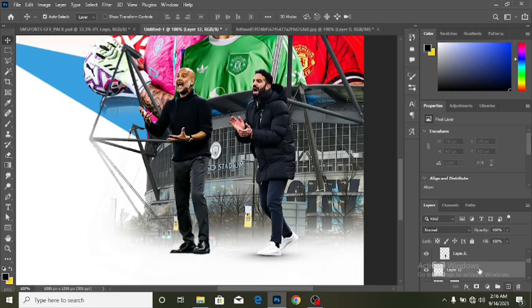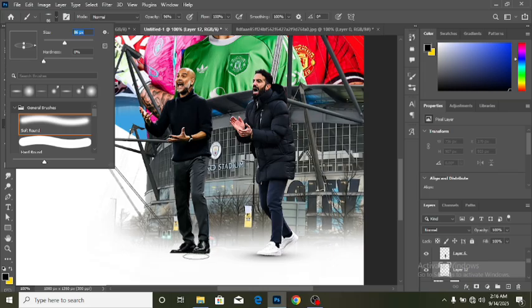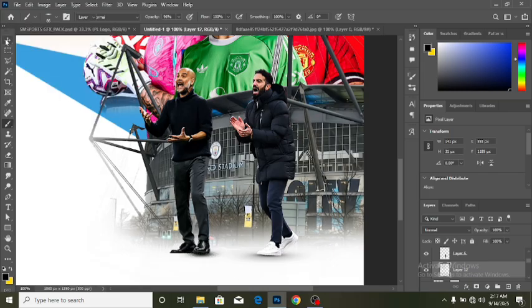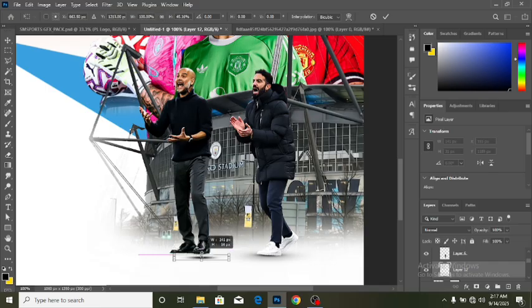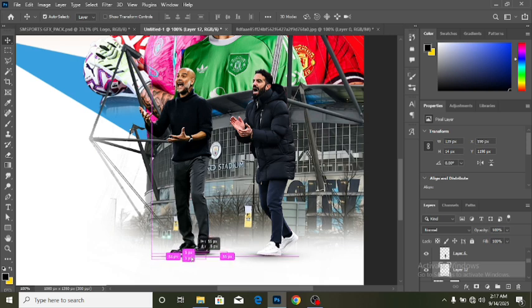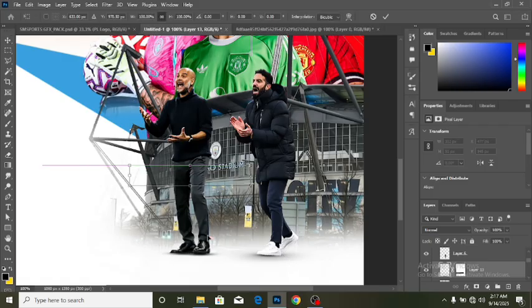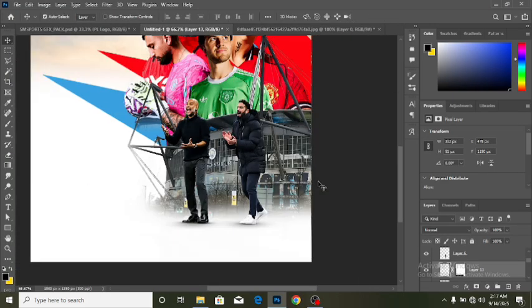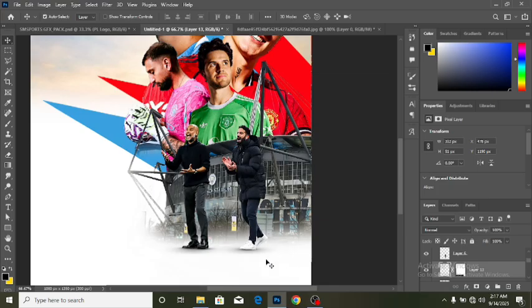Here we have two coaches, so I'm going to repeat every single step that I just mentioned for Pep Guardiola as well. Let me run you through again. First off, you create a new layer underneath Pep. You head to your brush, make sure it slants. You can reduce the size, it depends on how big his feet are. I created a duplicate because this time it's both feet, and then I'll create a bigger one just like I did for Armoring. But rather than creating from scratch, I can just make a copy of the previous one I created using Ctrl C and pasting using Ctrl V.